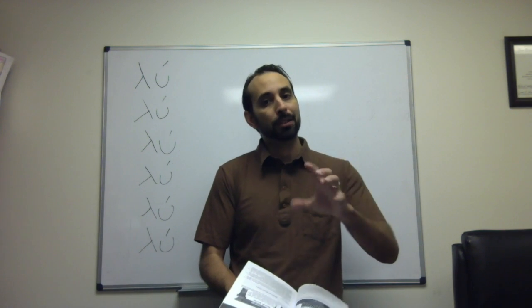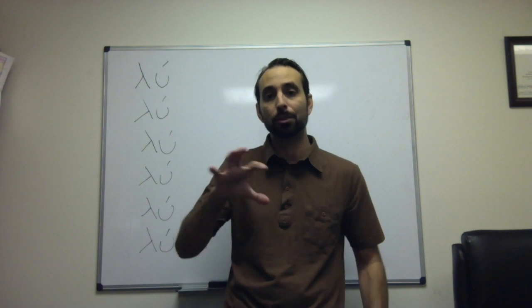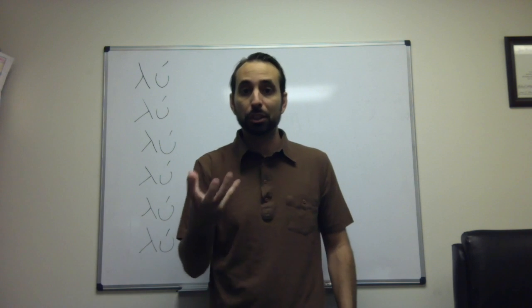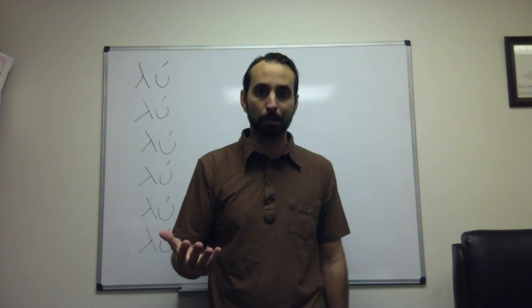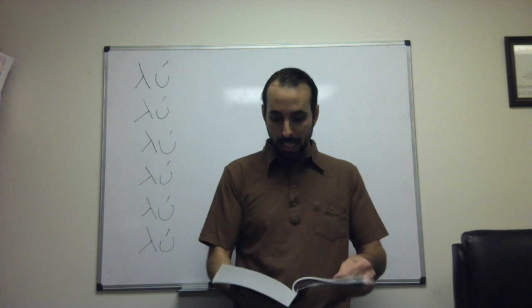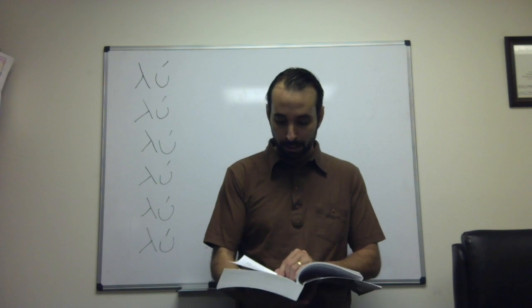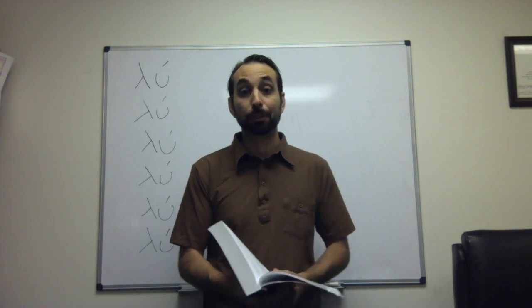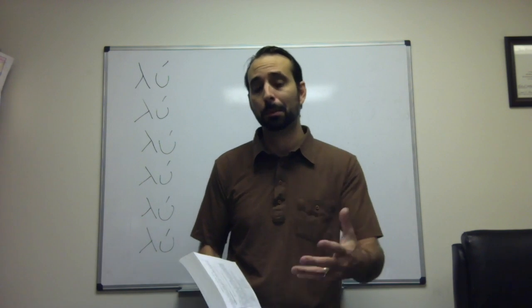In Greek, it's a little bit more of a precise verb system. As I said in class, they use morphology. They change the spelling of the word in order to indicate these different principal parts, which means you're going to have to memorize not only vocabulary, but a lot of formation patterns, a lot of endings. And that is what chapters 2 and 3 are all about. It's the first formation pattern for the Greek verb system, the present tense, which is the first principal part. We're going to learn it in the second and third chapters.